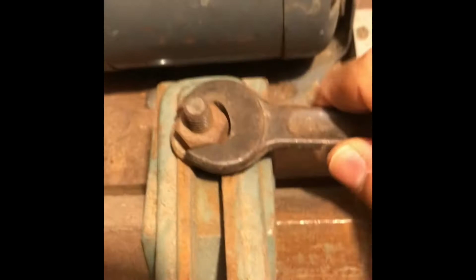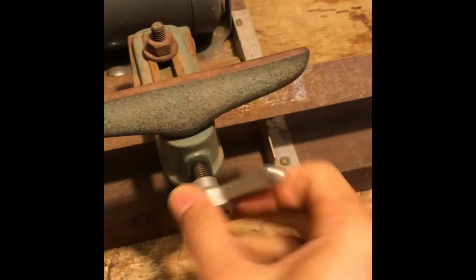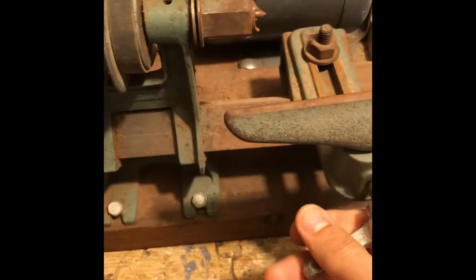I like what they did here with this wrench. This is kind of cool. It's just a little locking piece, so you can lock it whenever you need it. And let me see, oh, that turns pretty freely. Let me see if I need to grease anything up. The biggest deal though is this motor.